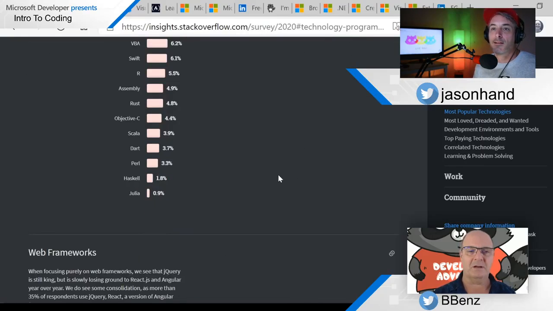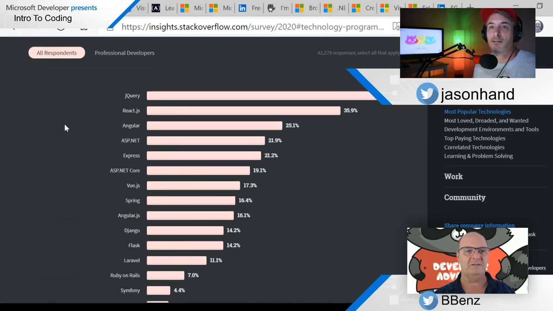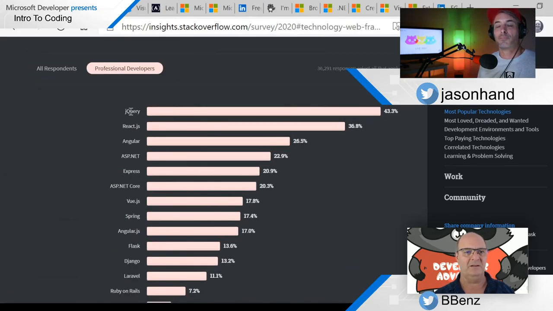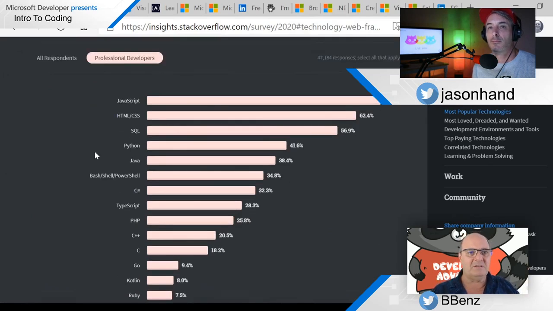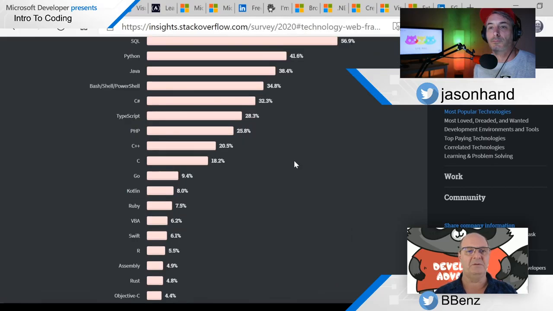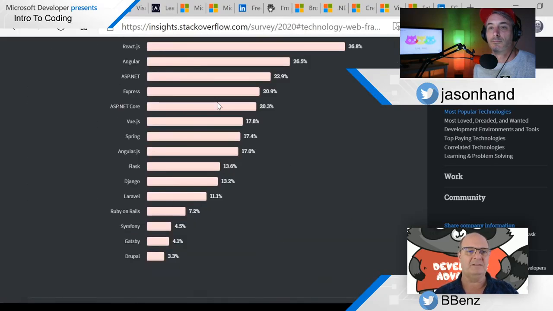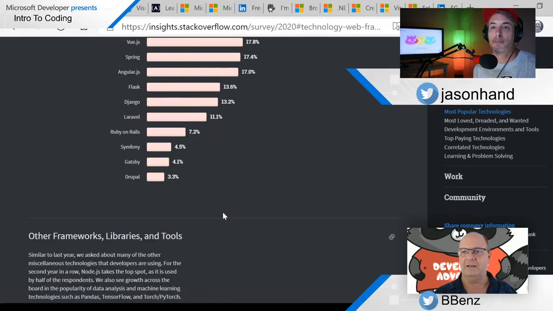There's also, if you want to work on web front ends, web frameworks. The ones that people use the most, in a professional developer situation and hobbyists actually, are jQuery and React.js. So these are the names. These actually, if you're a total newbie, might not mean much to you, but this is where you start, right? So I need to learn JavaScript. This seems like a really popular technology. If I want to go with AI, learn Python. And this is sort of going to help you figure out exactly what you want to do. And if somebody says Ruby on Rails is the way to go, yes, it's a great platform, or Symfony or Gatsby, but you can see here it's not necessarily as popular. So you have to make a decision about what you want to do and what you need.